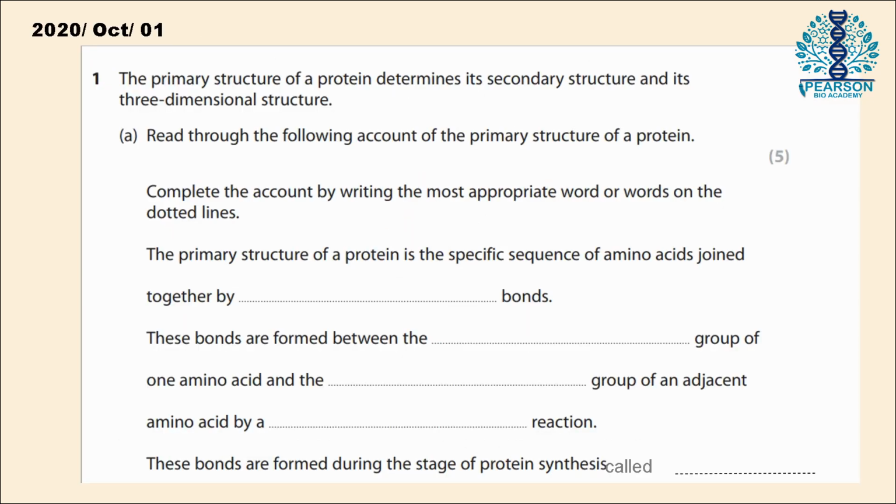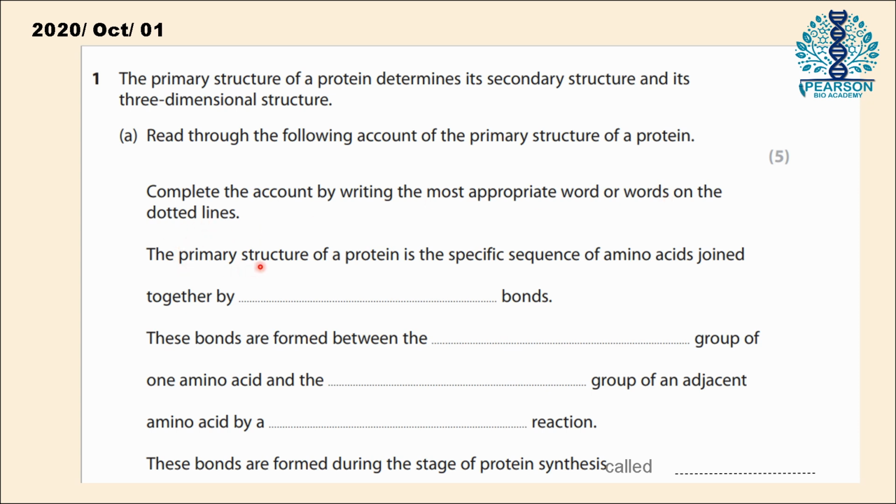Now let's quickly go through some questions about peptide bonds and protein formation. The first question is from the October 2020 paper. You are provided with a short paragraph and you are asked to complete it by adding the most appropriate word or words on the dotted lines. And here is the paragraph.